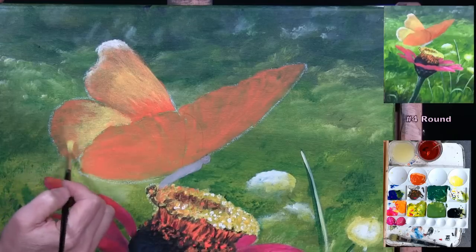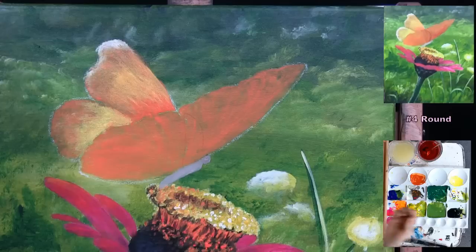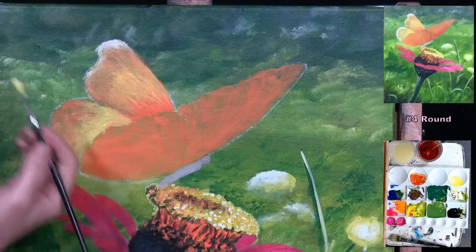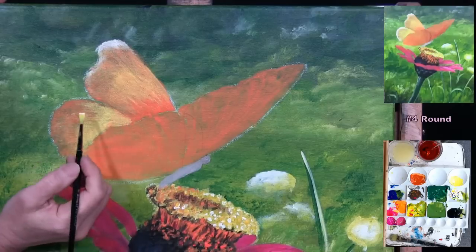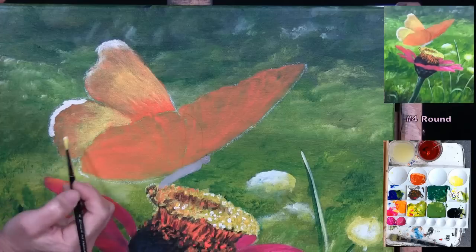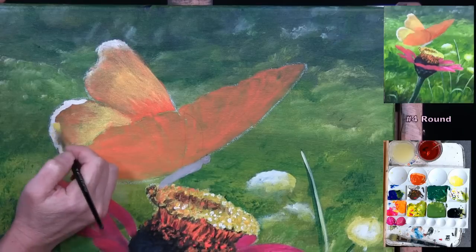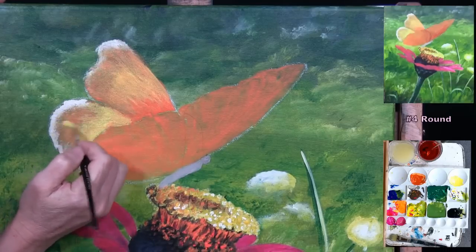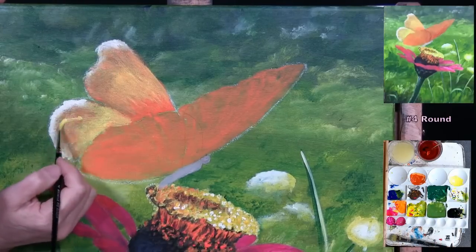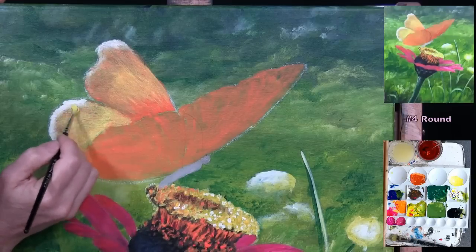Something like this. We're going to have little streaks of the orange throughout it in a little while, but again, this is just helping me with my thought process as to how I'm going to build those design elements. I'll put a little bit more white on my brush, get this little edge of the wing like this, and then I'll blend it back into the wing like this, picking up a little bit more of that light yellow, to get a little bit more vibrancy in this center area. So that looks pretty good.